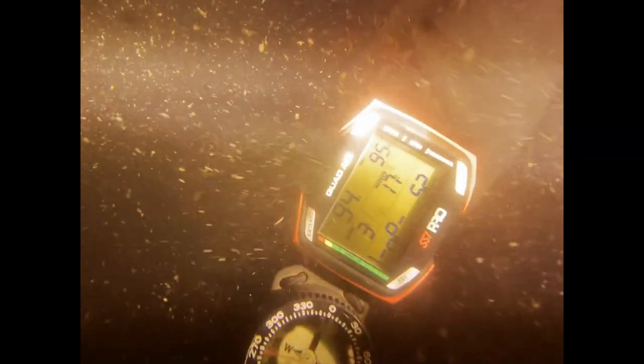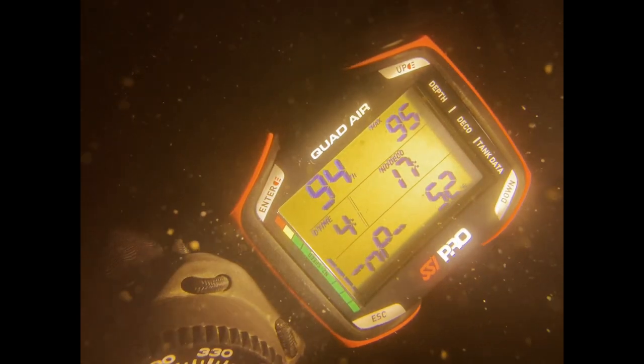Here we're at the top of the cruiser at about 84 feet. We're going to drop down to about 94 feet — I know our goal was 100 feet, but we are at the mercy of the environment. This is a self-draining quarry with a pipe that drains out, so we can't hit 100 feet here. You can see I'm at 94 feet, and I'll show you the computer — 94 feet, total bottom time four minutes. That's how long it took me to get from the surface down to this depth.